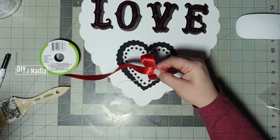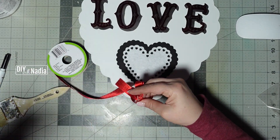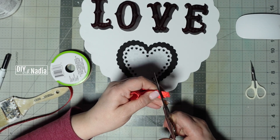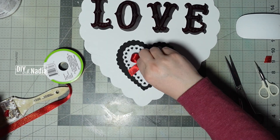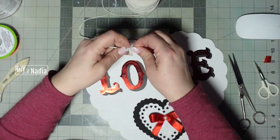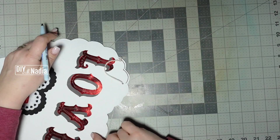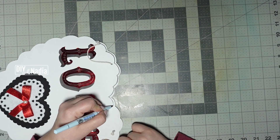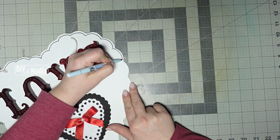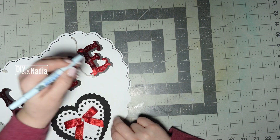To balance out the red in the letters, I'm grabbing a satin ribbon from the Dollar Tree — it has little accents of gold in it. I made a simple bow using needle and thread to bring it together in the center, cut the tails on a slant, and used a little pearl sticker for the center of the bow. Now I'm grabbing some white cord from the Dollar Tree and tying little knots to hang the sign. When I hung the sign I felt something was missing, so I grabbed a black permanent marker and outlined the heart going in about 1/8 of an inch — it just made the heart pop and stand out, and I absolutely love how the sign turned out.